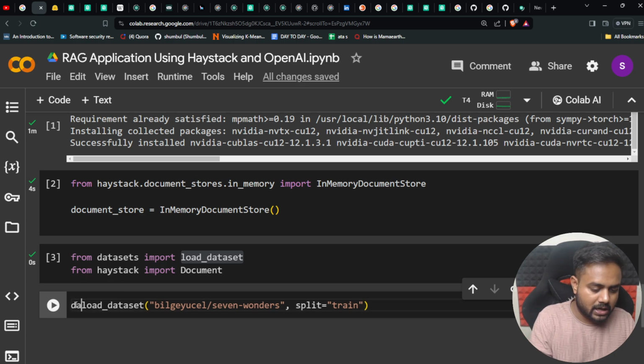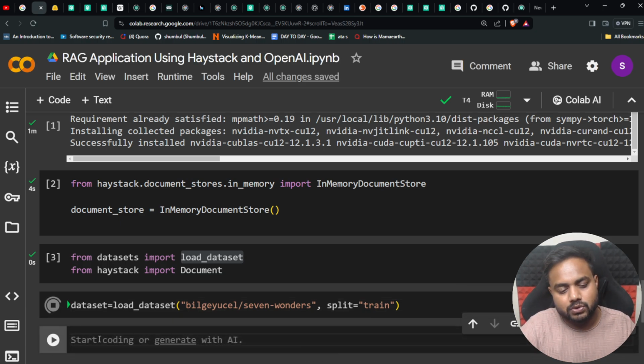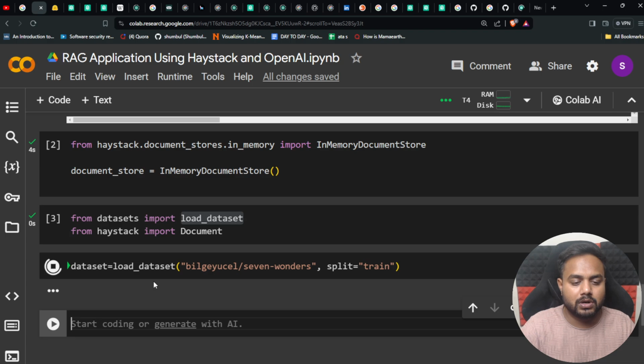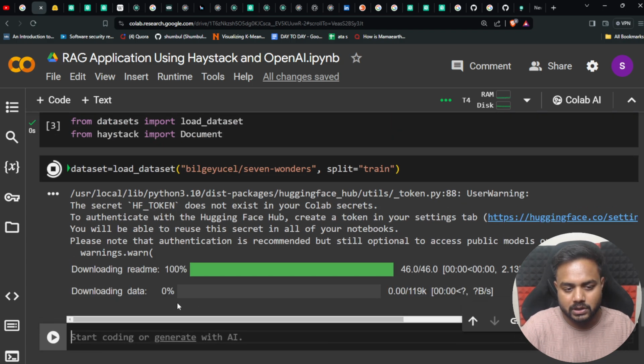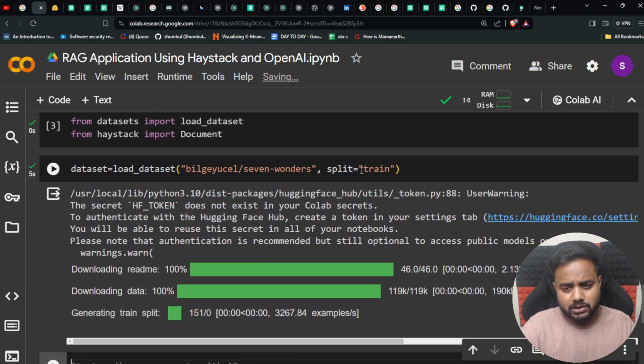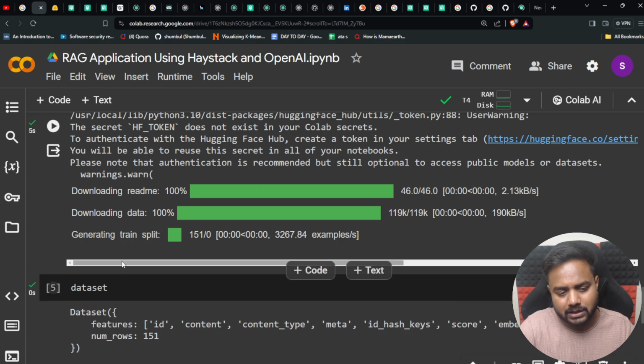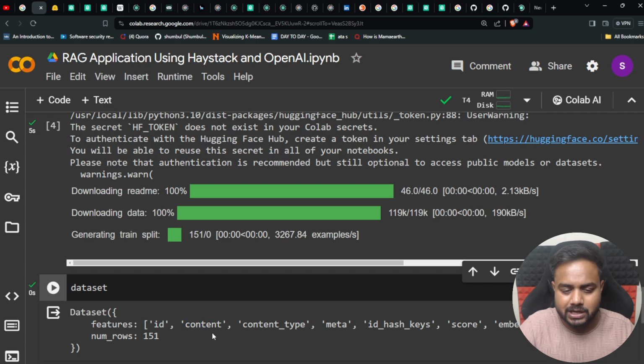Now I'm just keeping it inside the dataset variable. Once I load this dataset, you can see it is downloading from Hugging Face. Here I mentioned train, which means I'm just taking the train data, nothing else. Once I return the dataset, you will find different attributes with respect to this dataset: content, ID, content type, metadata, hash key, score, embedding, and all.